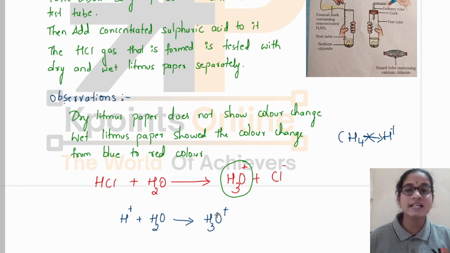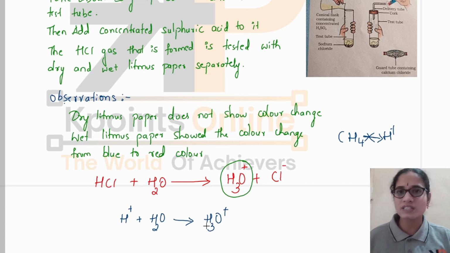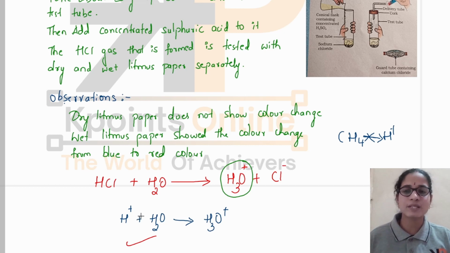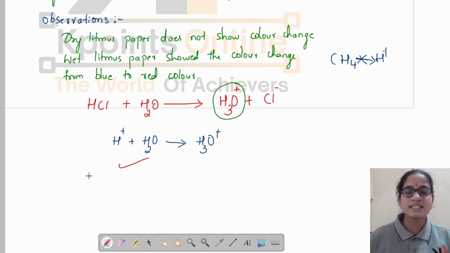Okay, they always exist in the form of H3O plus, that is hydronium ion. This you should remember. How are hydrogen ions present in acids? They are present in the form of hydronium ions. The more the concentration of hydronium ions, the more acidic the solution is. Okay, this you have to remember. Always H plus ions are present in the form of hydronium ions. So they are always indicated as H plus aqueous or H3O plus, that is hydronium ions.